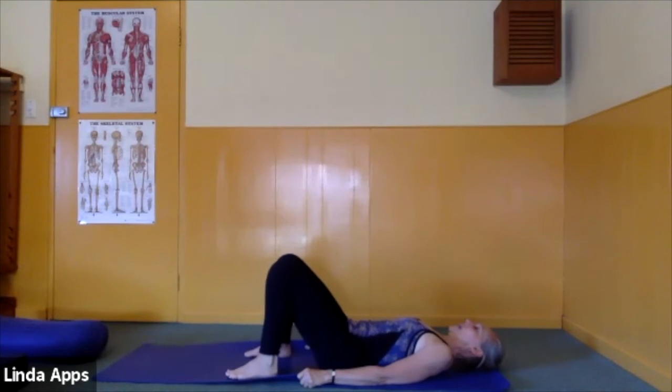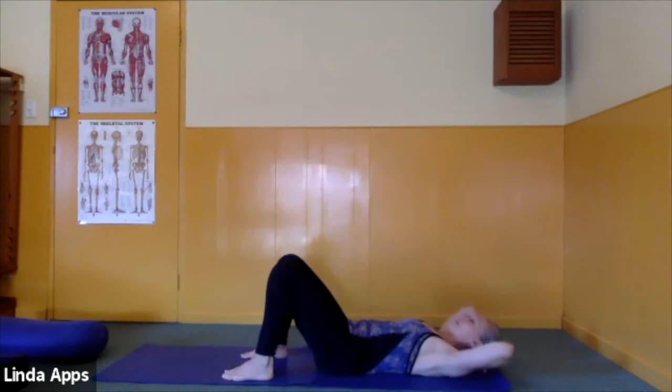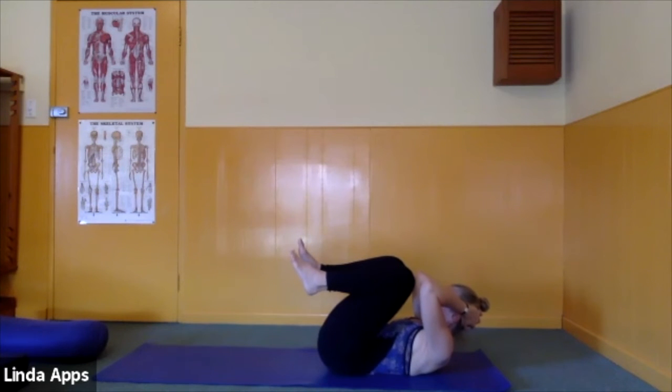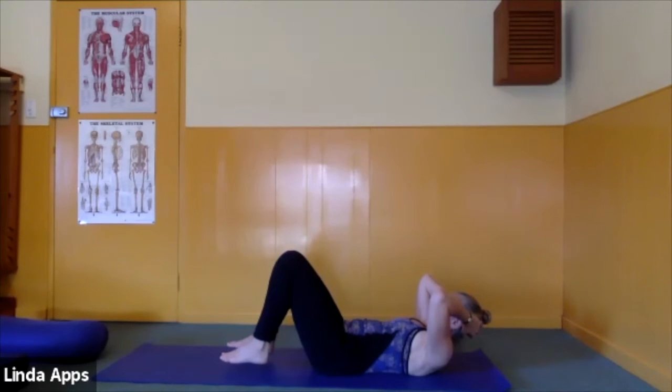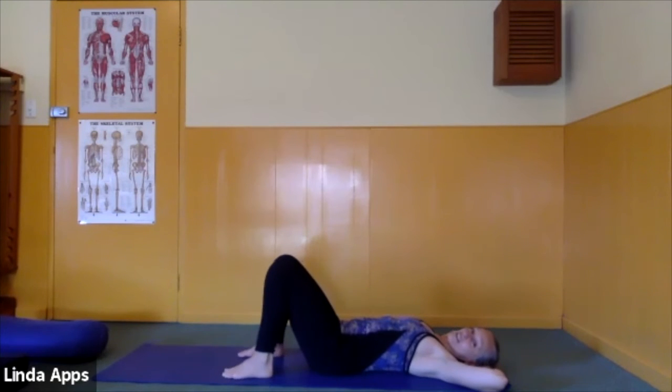Okay. And take your hands now behind your head. Inhale and exhale and curl up. Inhale and exhale, bring your knees towards your elbows. Stay curled up in the chest and just hover the feet above the floor. Keep the abdomen back towards the floor. Knees to the elbows, head to the floor, feet to the floor.